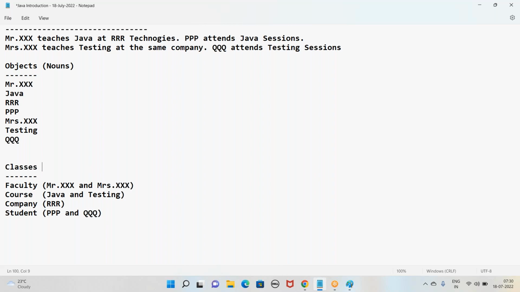So we can even define a class: a class is a collection of related objects. Okay. So for this scenario, for this requirement, how many classes do we need to create? We have to create totally 4 classes. So the real-time entities, the real existing things, are your objects. The generic names that we use, we call them as classes.